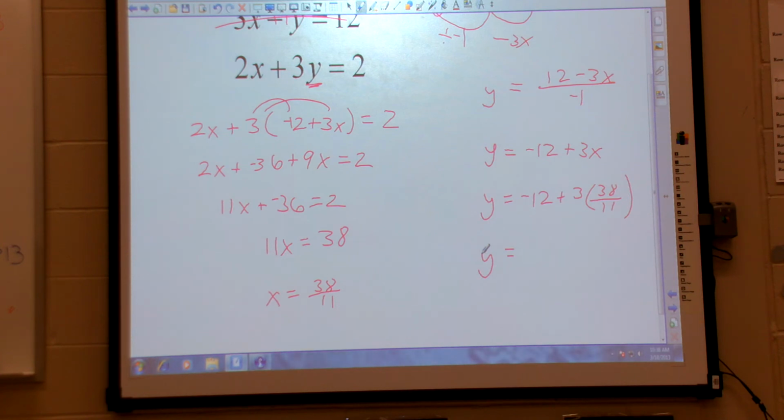For the final answer? That's what I'm asking. I'm asking for y, guys. Chop chop. Don't just sit there and stare at me. If I let you use calculators, use them. Because I assume you could multiply and find a common denominator, right? But we're going quickly on these. Plus the -12? Oh, that's what I'm asking. -18 over 11? Yes.